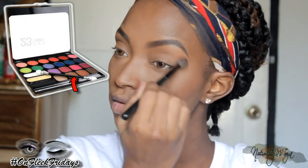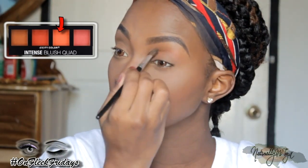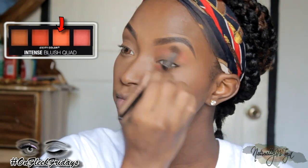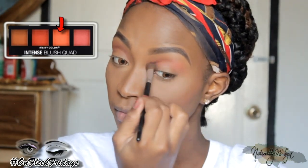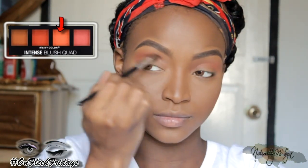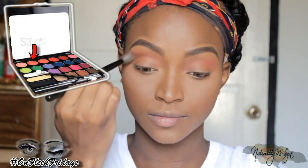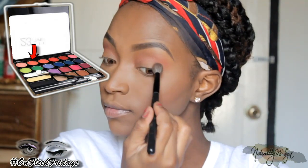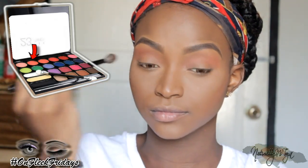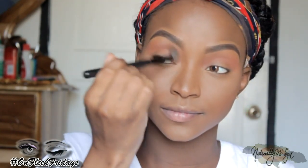I had trouble getting all the looks together because I didn't have like the perfect orange for my crease. So I mixed in this intense blush quad color — the orange one. That was the first color I applied and I lightly just built that up into the crease. I went a little bit up closer to my brow bone because that's how her eyeshadow placement was. That's why this came off a little bit pink because I ended up mixing colors. I'm going to take this other orange from the same Nika K 23 color perfect matte palette and use a larger blending brush to apply that all over my crease, focusing it basically everywhere because I wanted the crease to really stand out with that orange. Then I took a blending brush and used some powder to just blend those two colors together.